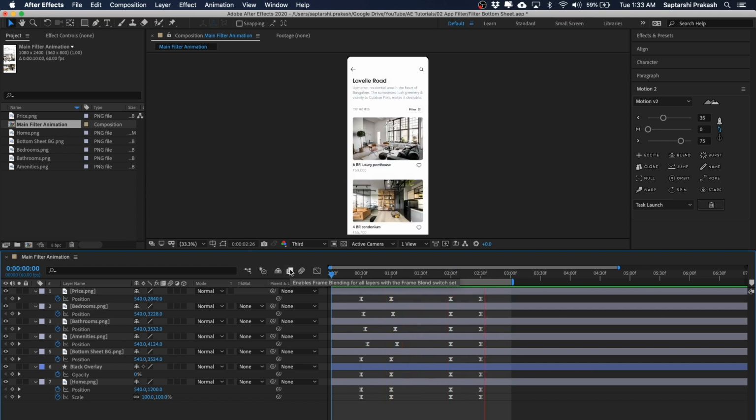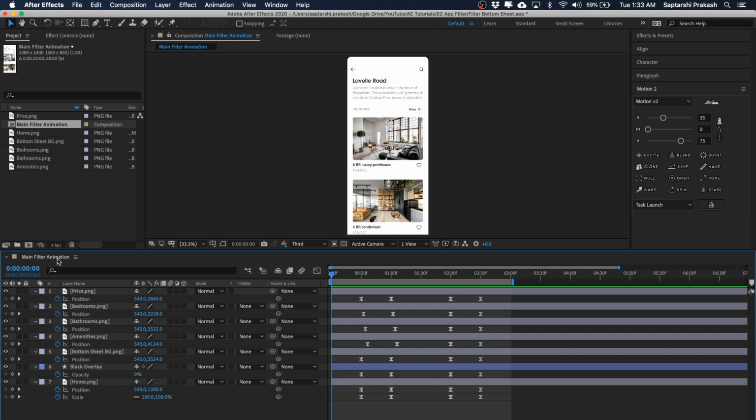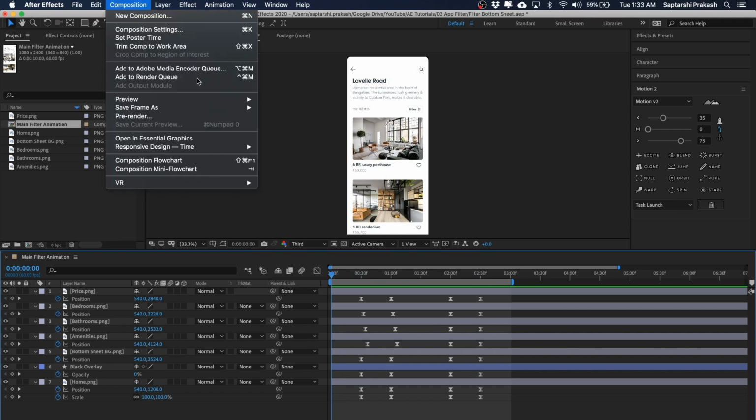Let me also show you how to export it now that you have created the animation. To do that, make sure you are in that composition wherever you have worked on the animation. Click on Composition. There are two options here. One is to use the default renderer of After Effects, which is the render queue. The other one, and a slightly better option I would say, is to use the Adobe Media Encoder queue. So it's an external render which comes pre-installed with After Effects. It's a part of the Adobe Creative Suite. So let me show you how to do with that.